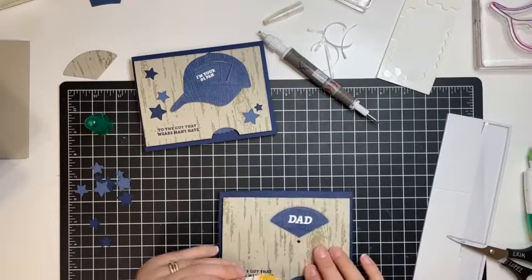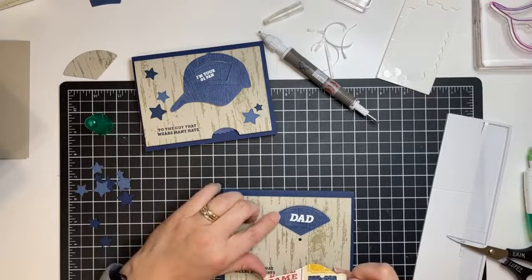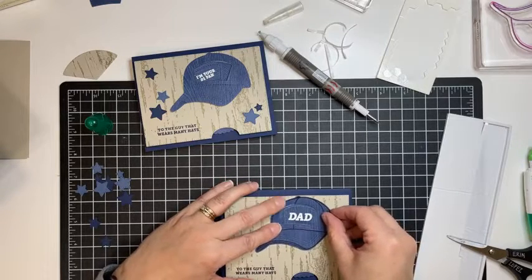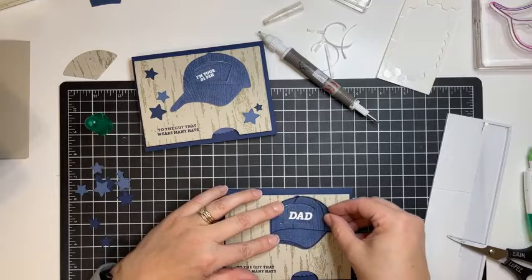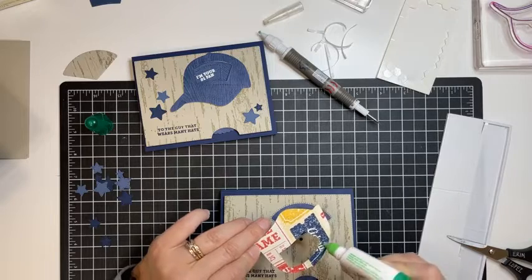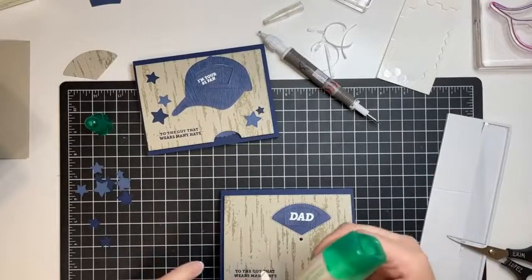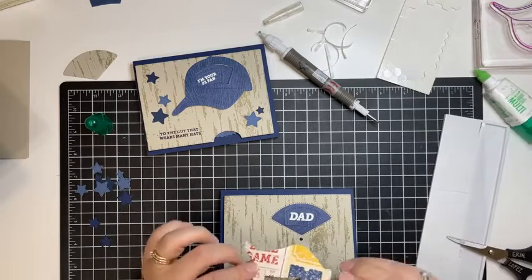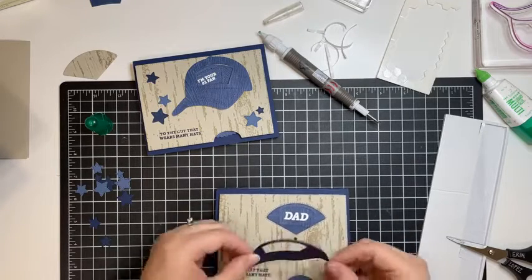Now, the trick to this is you don't want to glue the side because, trust me, ask me how I know, you don't want glue on here because then it won't turn. So all you're going to do, and this is kind of tricky, is put just a little bit of glue here at the top and just a little bit of glue here at the bottom. I put dimensionals, I think, on mine, but I think I want it flat because it's already so puffy that you won't be able to get it in an envelope or mail it very easily.